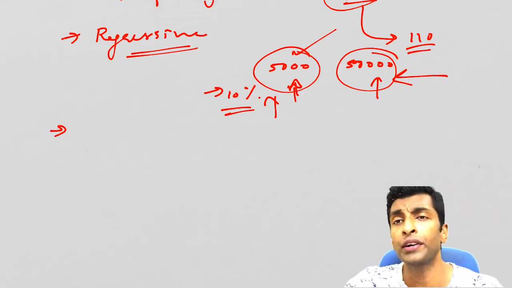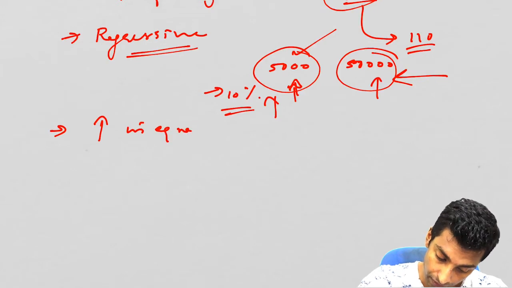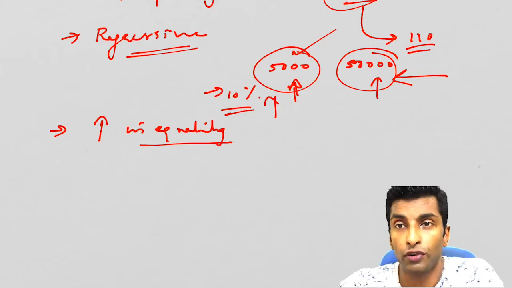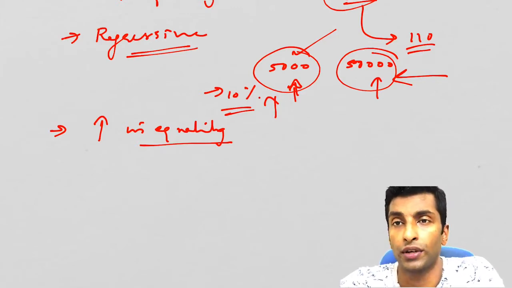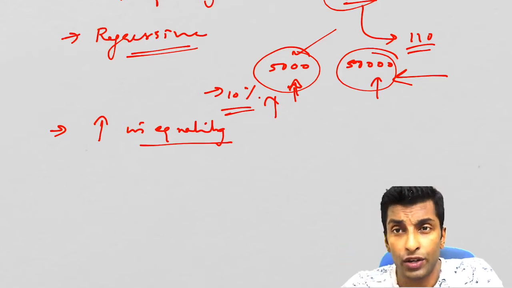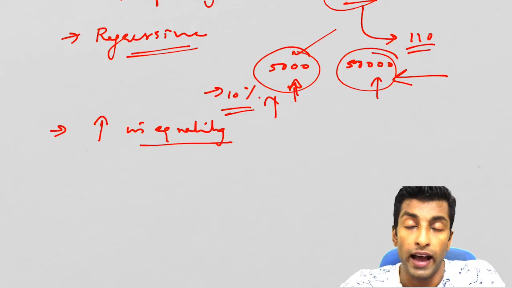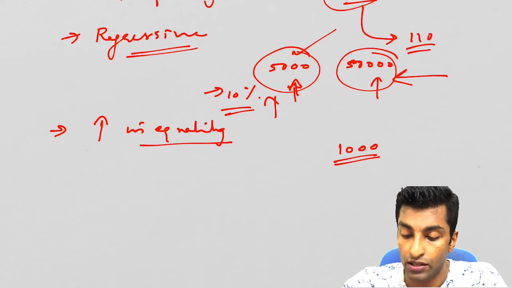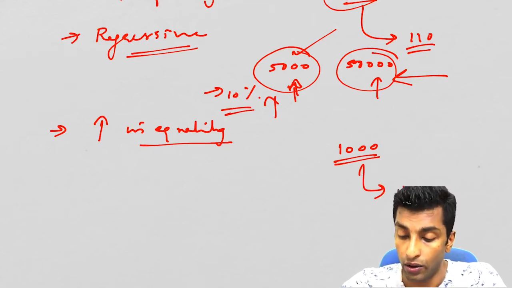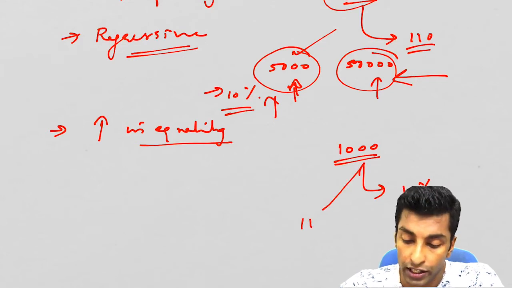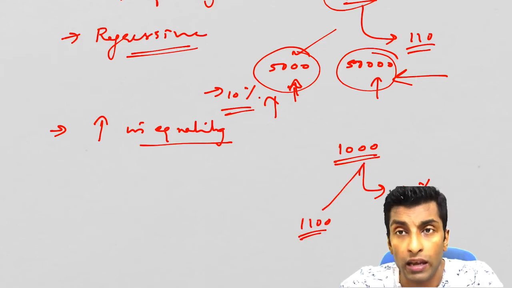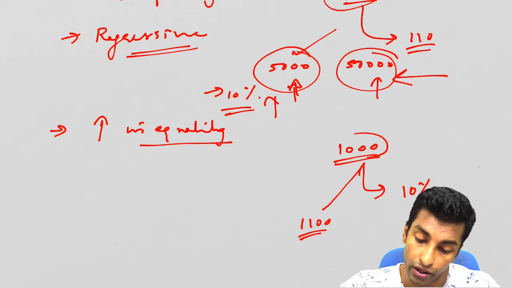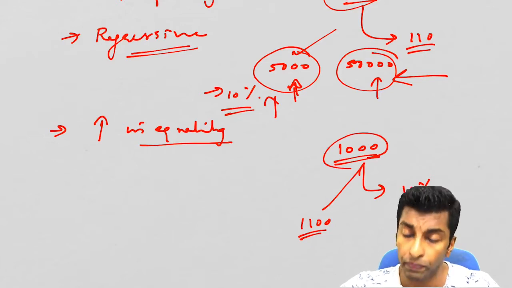The third one: it increases inequality. How does it increase inequality? I have already told you, as a positive of inflation, that the profit margin of the firms increases. So the firm's profit increases, but the wages of the worker remain the same. And wages remaining the same means there is a problem, right? Let's suppose 1,000 is the wage this year and there is inflation. 10% inflation means he should effectively get 1,100 to buy the same items he bought last year. But if your income is not increasing, you can't buy that. So in that way it affects the poor or the worker.